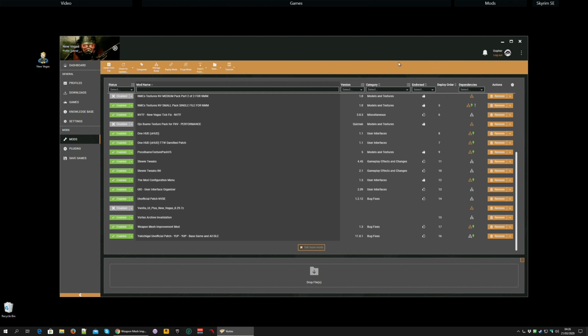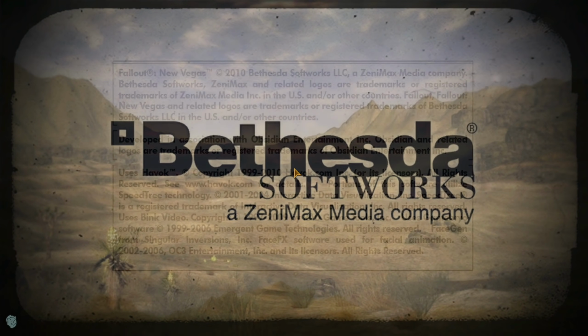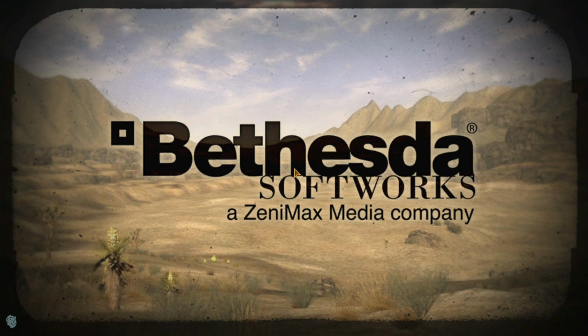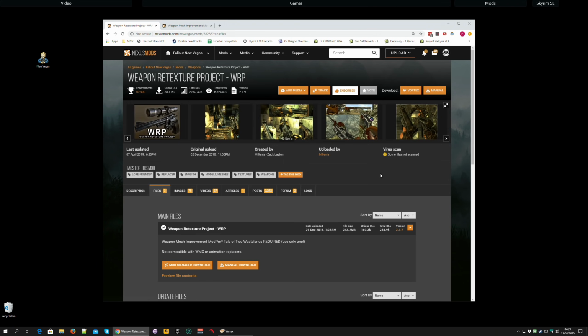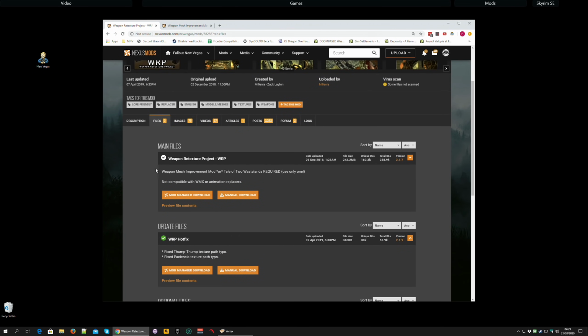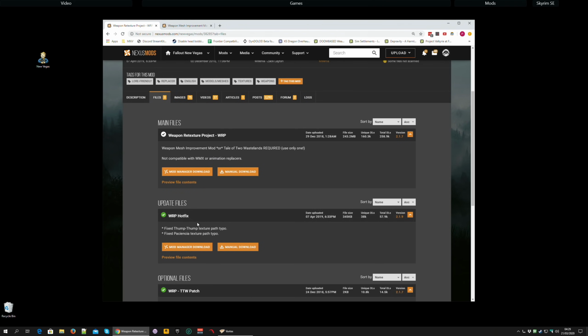Now, before we install the Weapon Retexture project, again, just start the game up and check that nothing has broken, check there are no problems, and indeed check the weapons out anyway. There are some small improvements you may even be able to see already. Assuming there are no problems, go back to the Weapon Retexture project page, go to the Files tab, and you'll want to download the main file, but this time you will also want this hotfix.